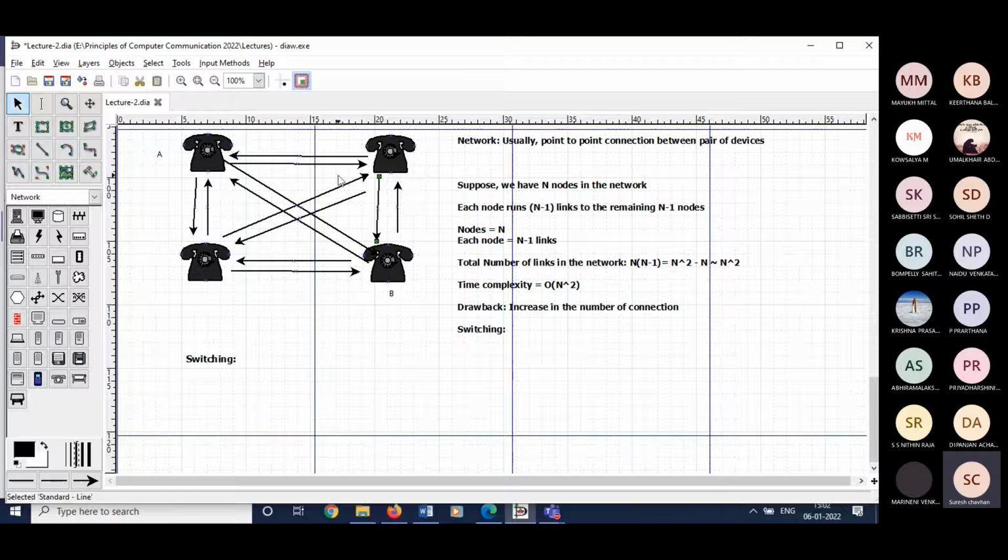This is one route, and there is the direct route, and another one is the route from this. So there are 3 routes.